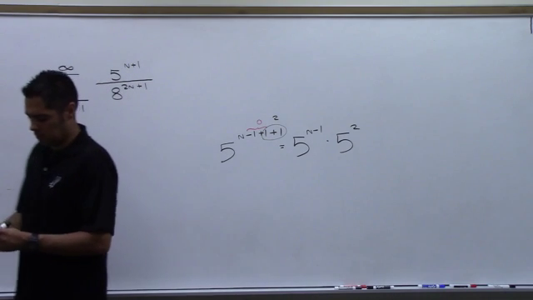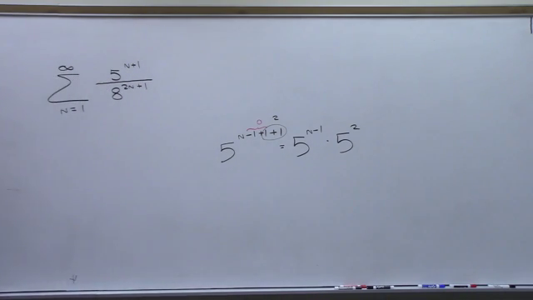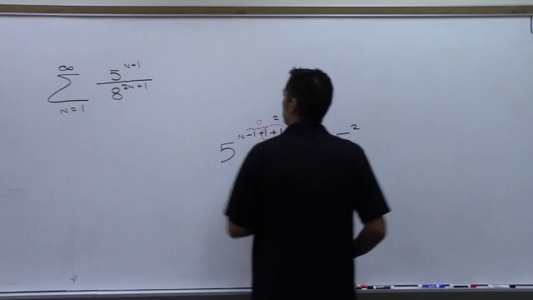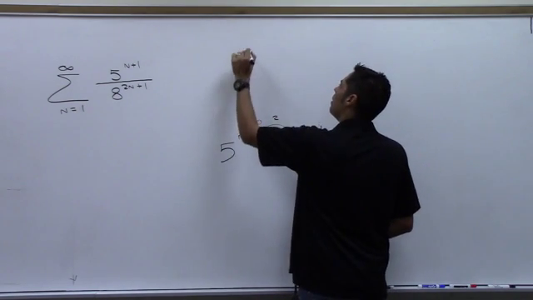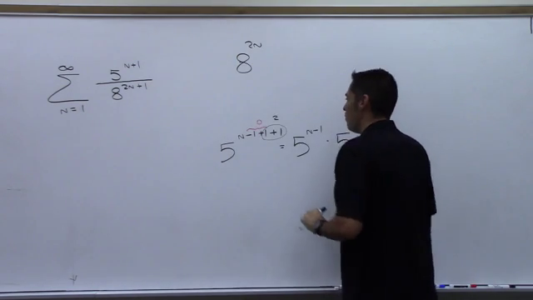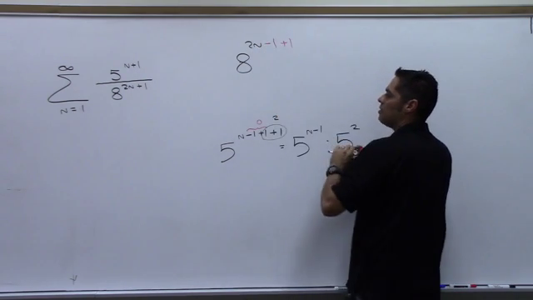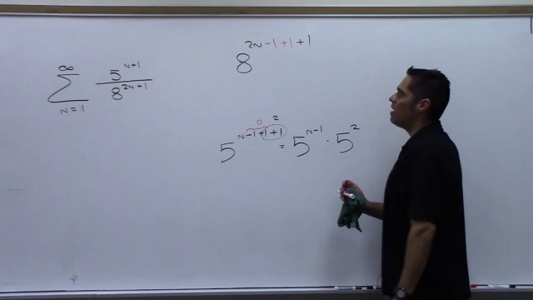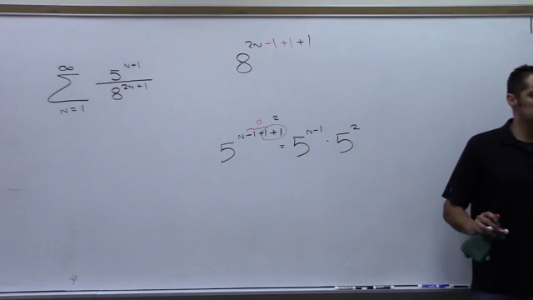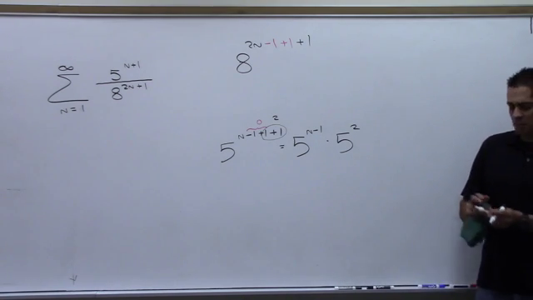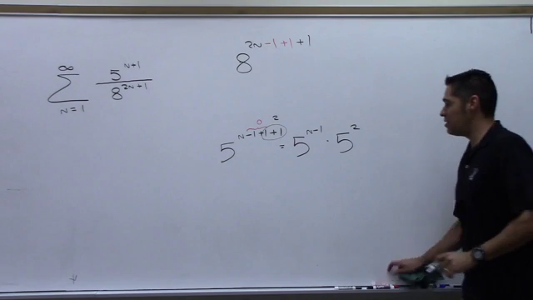Couldn't you, it'd be n squared. If you split it apart, it'd be 8 to the 2n times 8. Okay, let's see. Can I do the minus 1 plus 1? Will that work? If I do minus 1 plus 1, and then I still had a plus 1 down there, that's not going to give me n minus 1, is it? But you could just make plus 2 and then take 2 out. You could do plus 2, yes, you could do that.